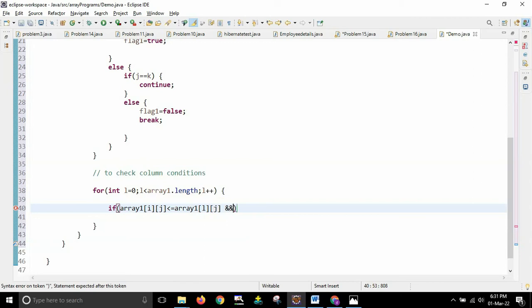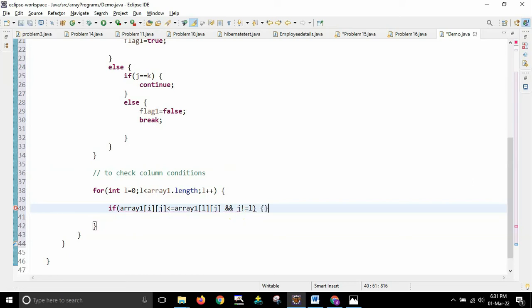So here the L will be changing, that means 0th row 4th column, 1st row 4th column, 2nd row 4th column, 3rd row 4th column, because it is written inside the j loop. The second loop is the jth loop, so it is inside this one. So until and unless this L loop gets executed, j will not change. That's why I have written like this. And after that again I have to avoid the comparison of the number with itself. So that's why j should not be equal to L I have to write.